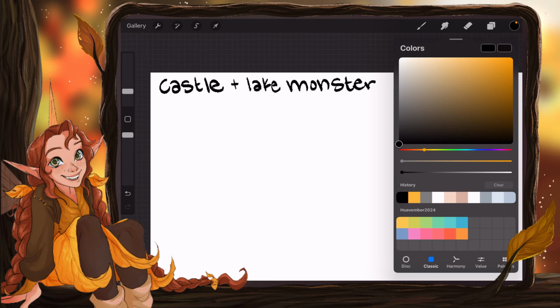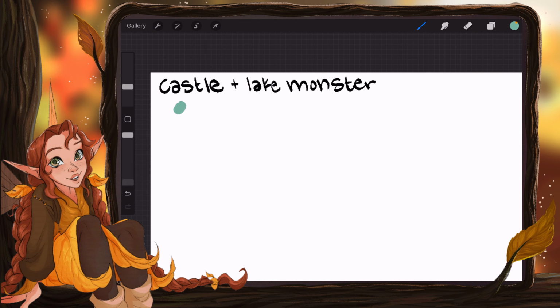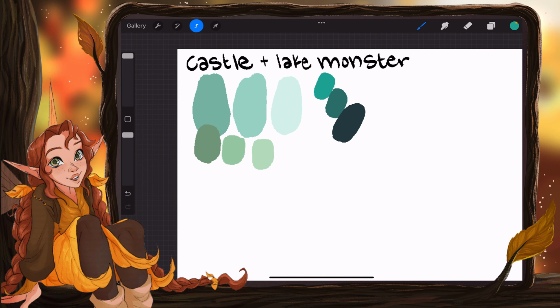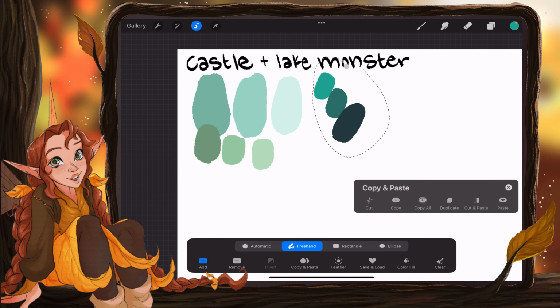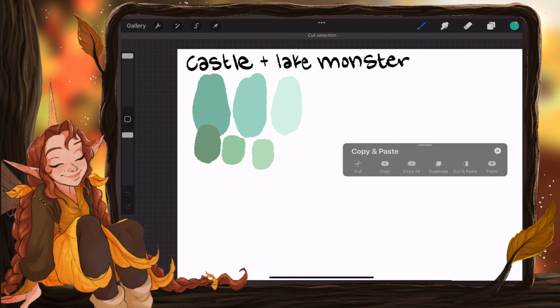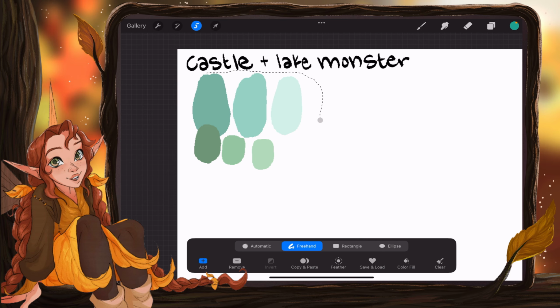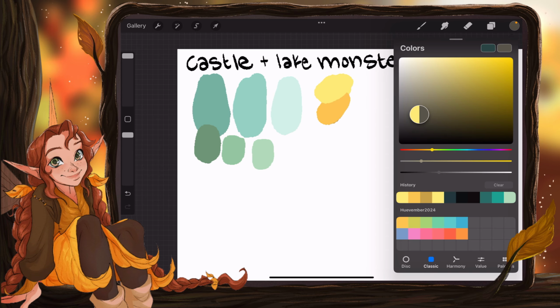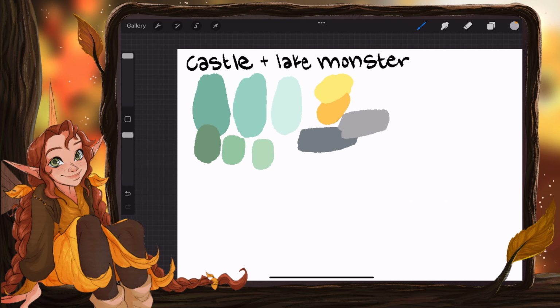I think I kind of want to start with color palette, and I kind of want to do a lot of greens and aquas. And we don't have to stick to this, but color always gets me thinking. So let's put down a few colors we could use. I kind of want to go with a lot of aquas, kind of the vibe I'm thinking of. Maybe more these lighter ones. Oops, we're on the same layer. Let's change this. And maybe some yellows and grays because of that castle influence.